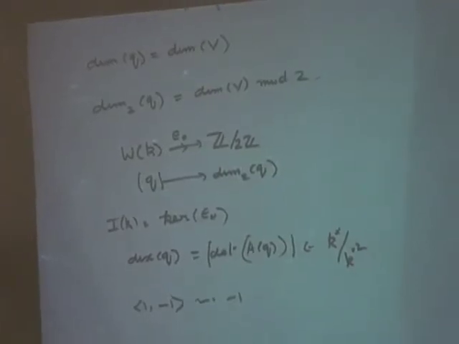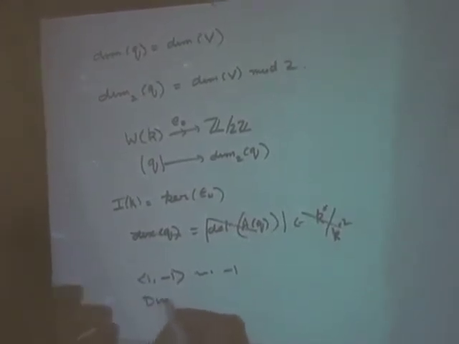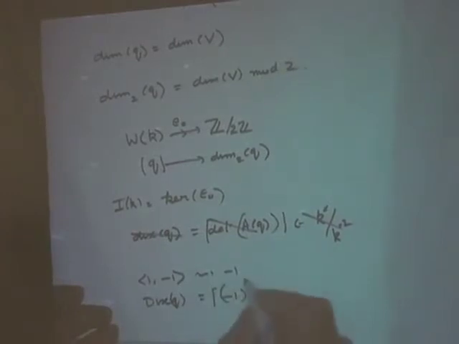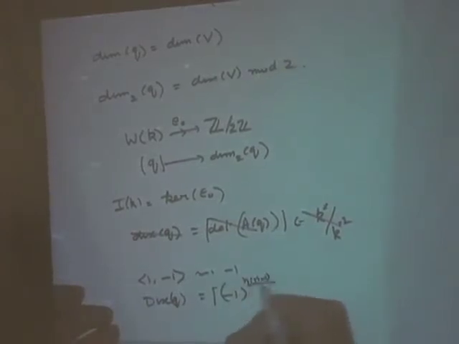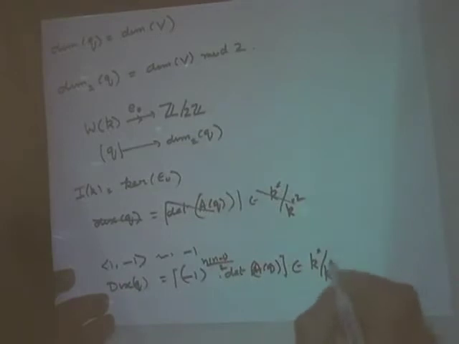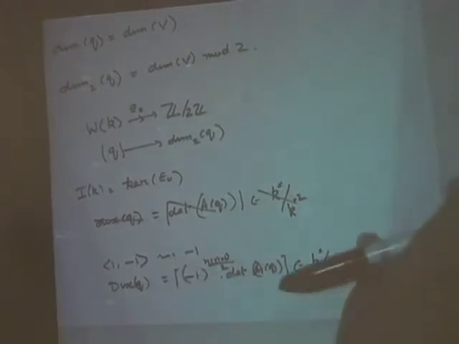In order to do this correction, I'll attach a sign to it. It's called the signed discriminant, and is simply minus 1 to the power n times n minus 1 over 2, times the determinant of A_Q. The correction sign factor is simply to kill the discriminant of hyperbolic forms. Once you fix the dimension of a quadratic form, it's enough to take the determinant because this sign is fixed. This is the second invariant for quadratic forms.